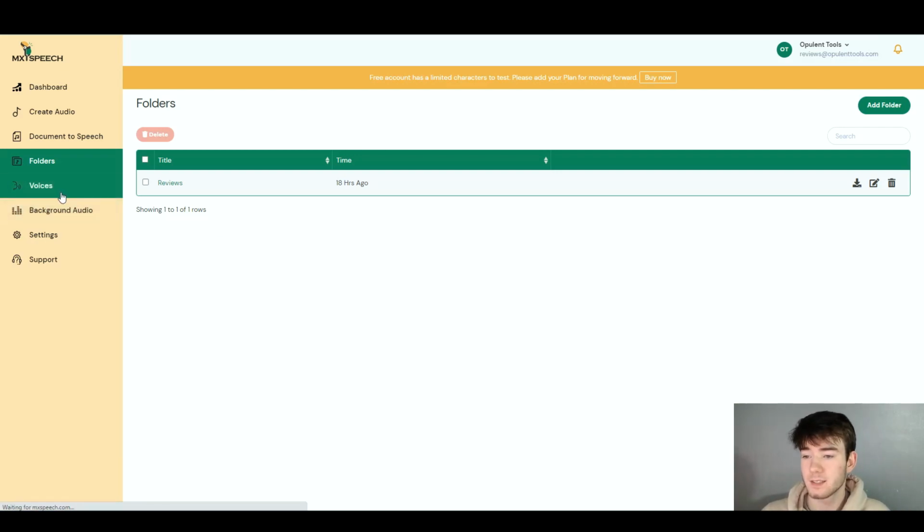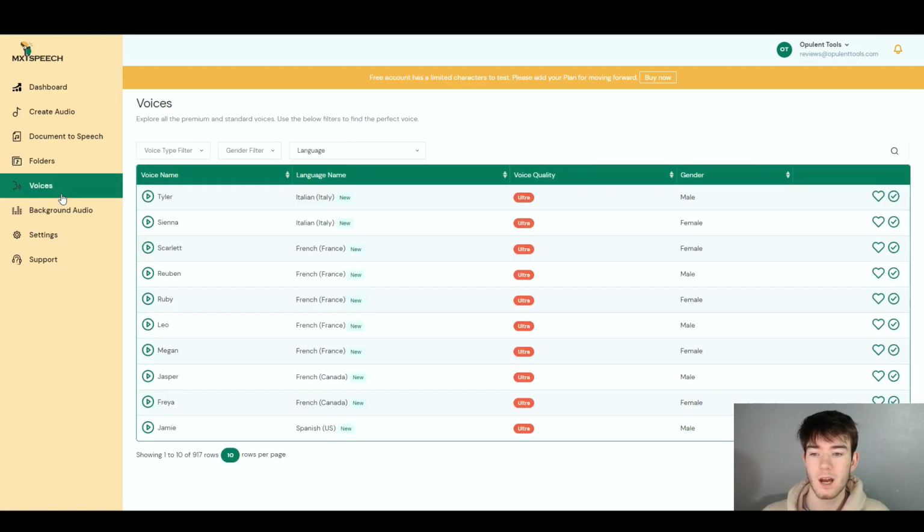Back onto the left hand side we have the voices section, and once you click on that you can go ahead and actually go through all the voices that you want from a variety of sections. So you can listen to them and hear how they sound. Just like that, and have different languages. Right here you can change the languages, gender filter, and a voice type filter. So there's tons of different voices to choose from, and you can go ahead, take your time, and find which voice you like best.